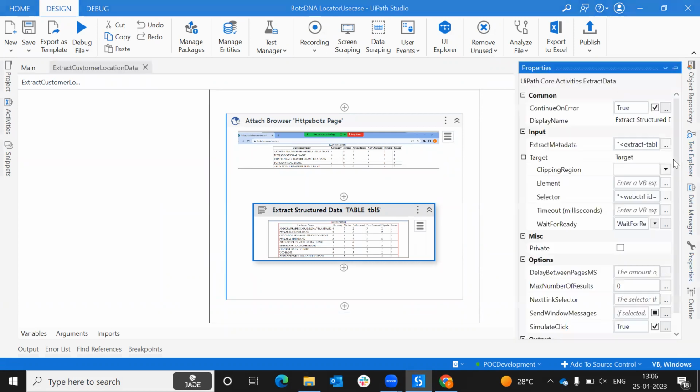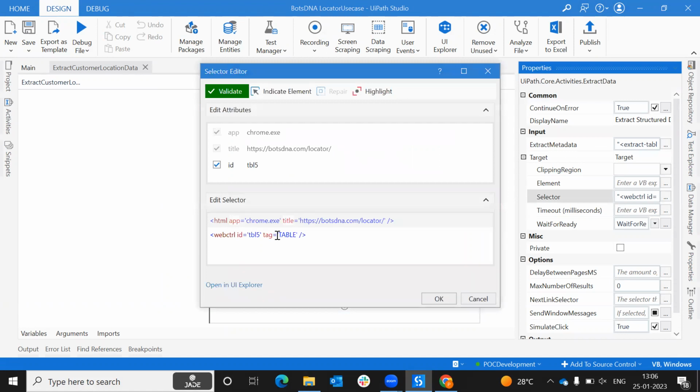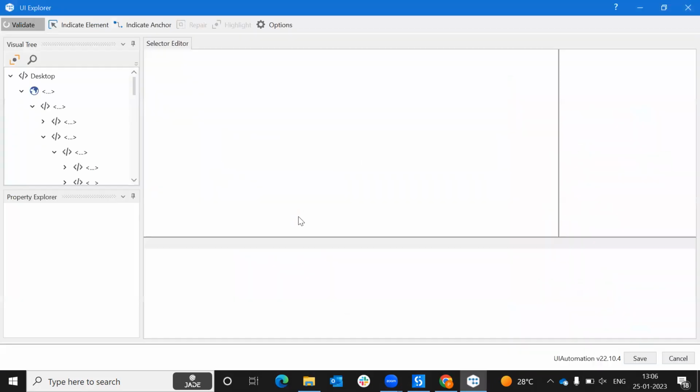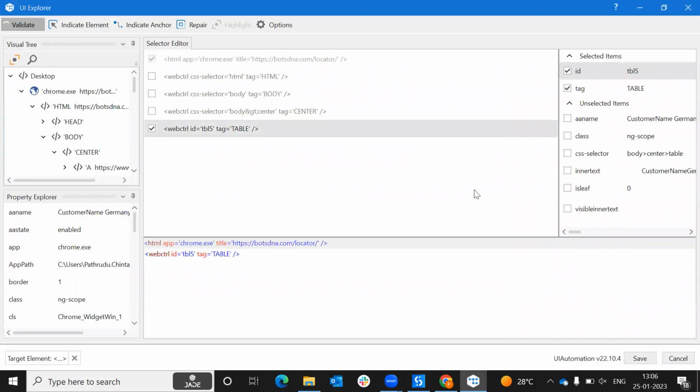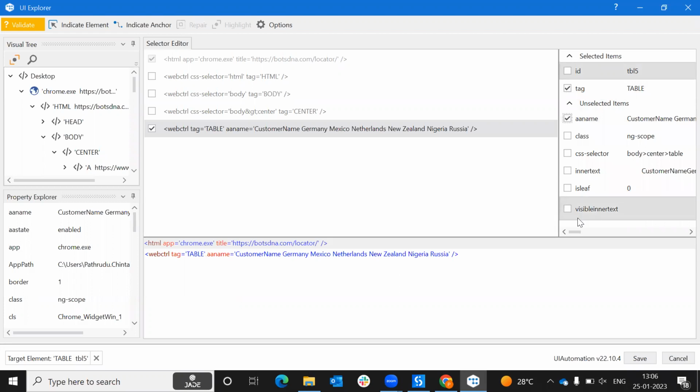We'll go to the properties in the selectors. It is taking a table ID 5. We'll open this. I don't want to go with the ID because that ID belongs to that particular table only, and all the time we are going to get that.